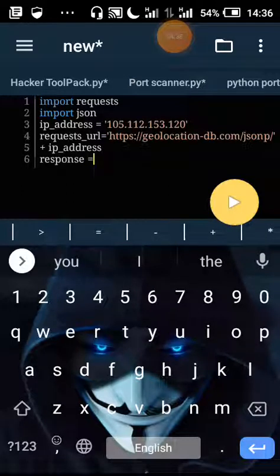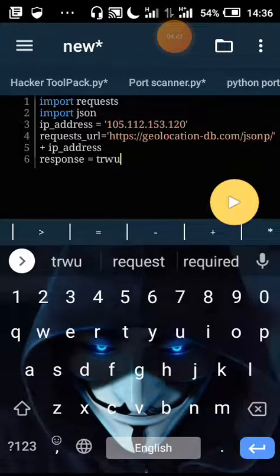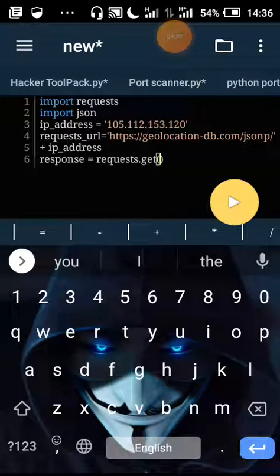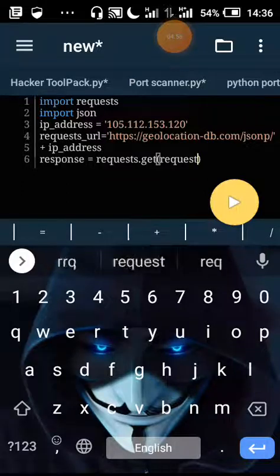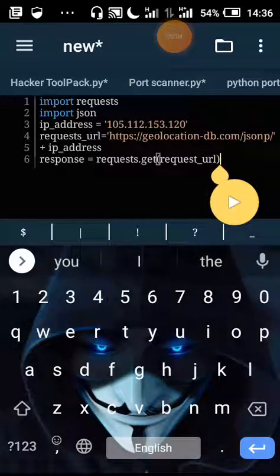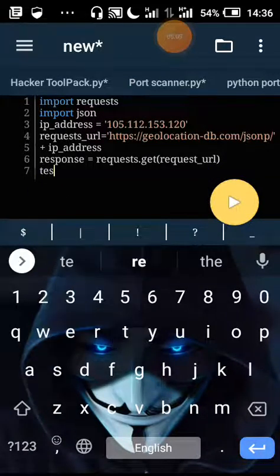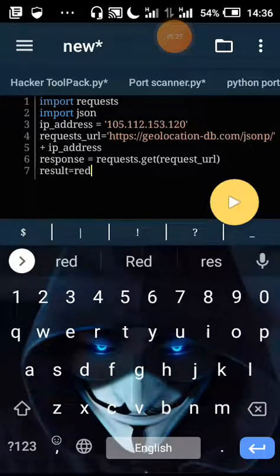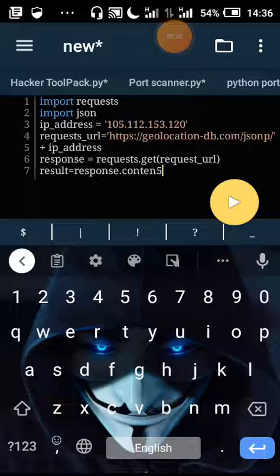Okay, response equal requests dot get. Then result equals response plus content dot decode.